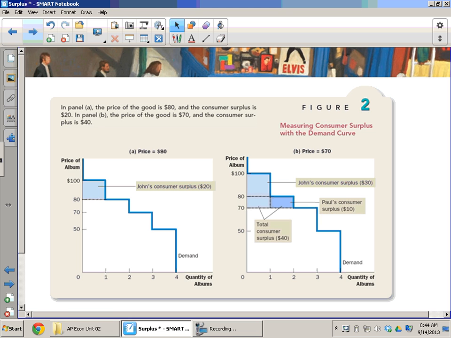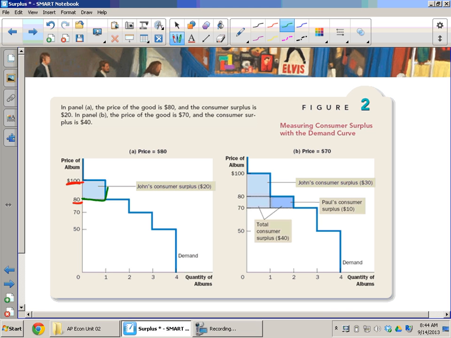So let's take a look at some basics here. Suppose the price of the record is $80. When John walks into the store, he may be willing to pay $100. You've probably had this experience too. You go into a store, you expect to pay one price. You get there, and the price is less. The actual price of $80 is less than your willingness to pay, in this case of $100. So we would say if you're John, you got a little bit of surplus there.